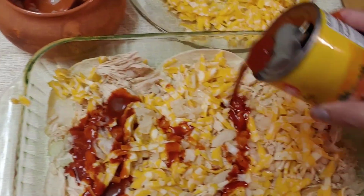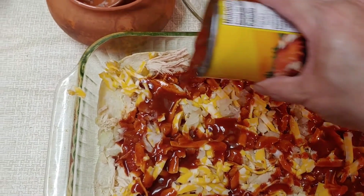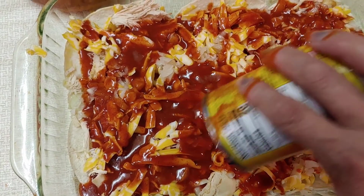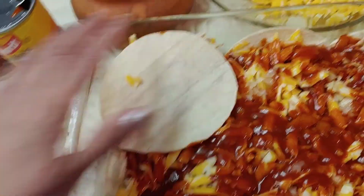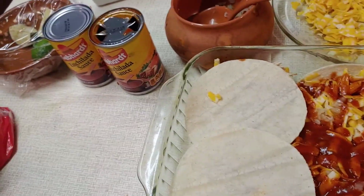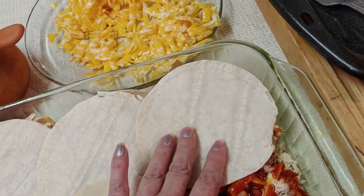And I washed that can and then I opened it and I'm just pouring it straight on. I'm just doing it all as easy as possible. I probably should have heated it up. I should have emptied both those cans and maybe heated it up so I could pour it easier. But it works either way. It doesn't matter. And here you just repeat the process, doing it all over again. I just repeat it until I either run out of the chicken or I reach the top of the casserole.